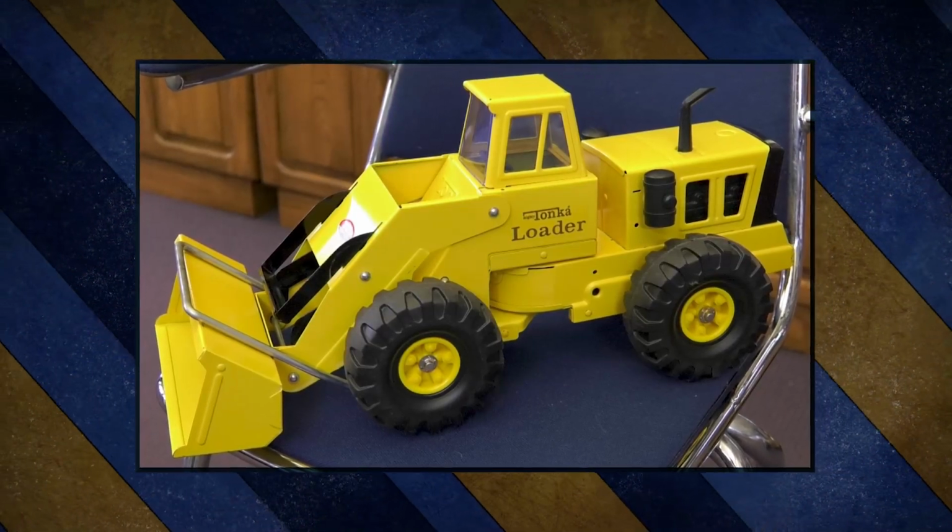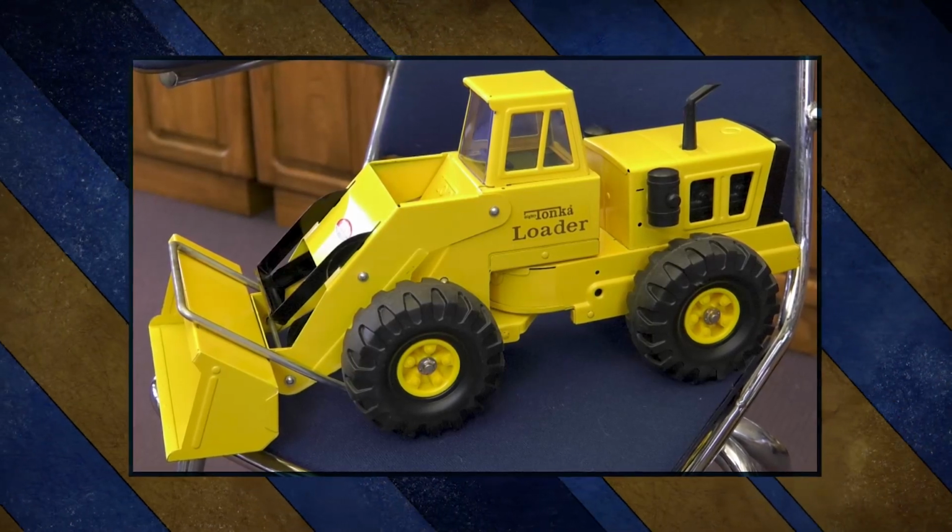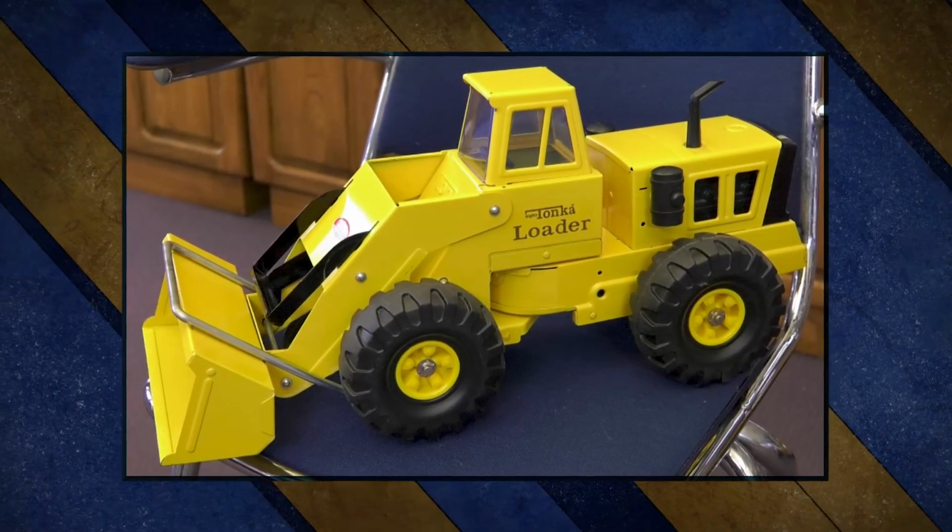Now, early on, I got the reputation, they called me the boilerplate kid, because I tended to use heavier metal than the other 3 guys. The reason being, like that front-end loader, I had to redesign many of those parts quite a few times, because I took it home and dug in the garden with it, or the flower bed, and pushed on it, kind of tried to break it. If something had bent, I'd have to redesign and put thicker metal on it, which is kind of where that boilerplate idea came from. Sure. That's a great nickname to have. Means you were making toys that lasted.